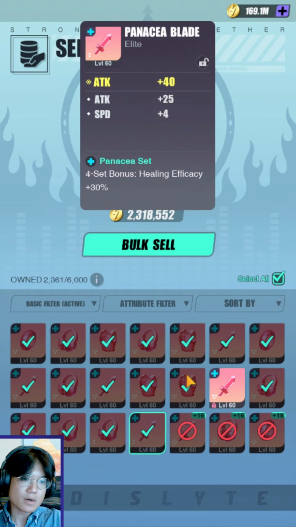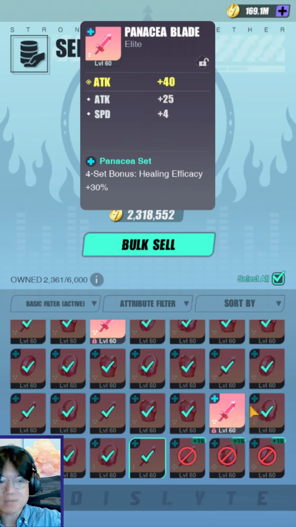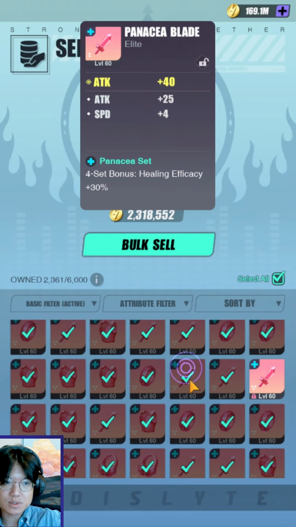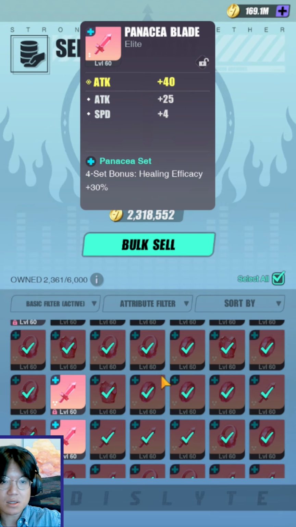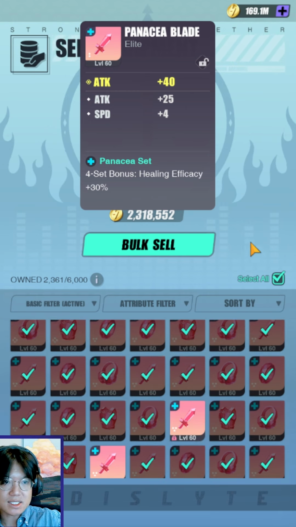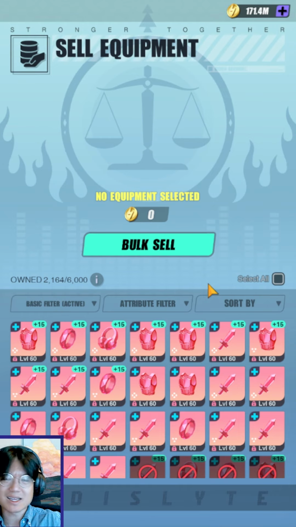Okay, we're done. Alright, so now just to double check that the equipment pieces that you want to keep are locked, right? I mean, for me, I'm already very used to this process. I already know that all these equipment pieces will be locked, as you can see with the pink lock at the bottom left. Now once this is done, you can just go ahead, bulk sell. That will clear a lot of inventory space, and this process probably, like I said, took me less than 10 minutes, which is actually super fast.